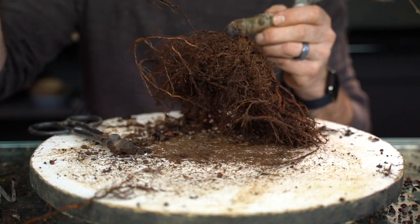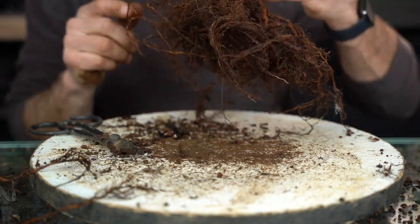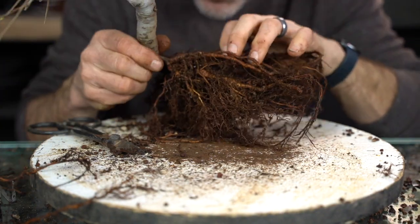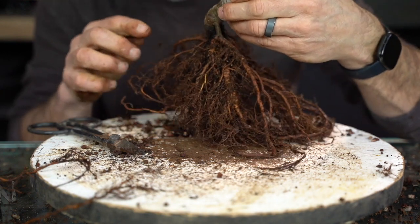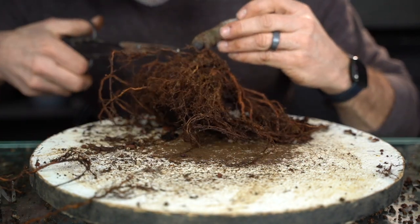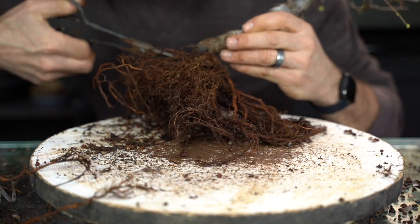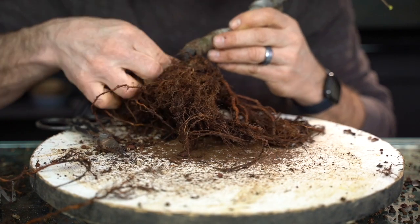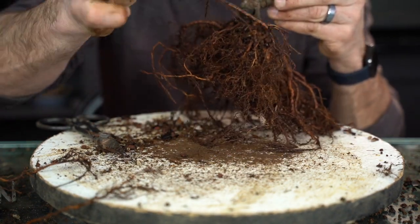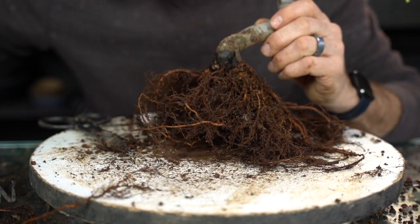Here's another one that was growing underneath the tree. So there's plenty of roots growing from underneath the tree. I don't want them all. This one comes out a little more radial right there, so I like that. I don't like that one either. See, there we go, another long radial root that came right out from there. So under here I just took out 3 roots from right there.